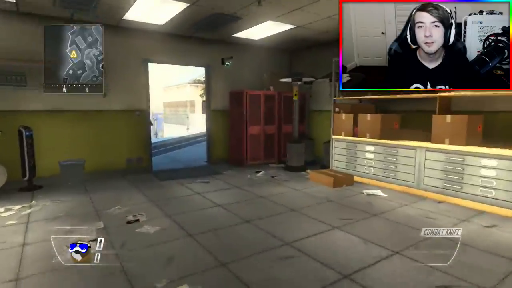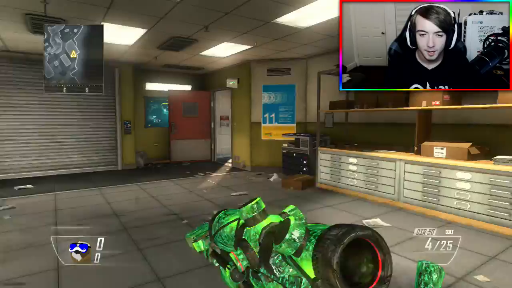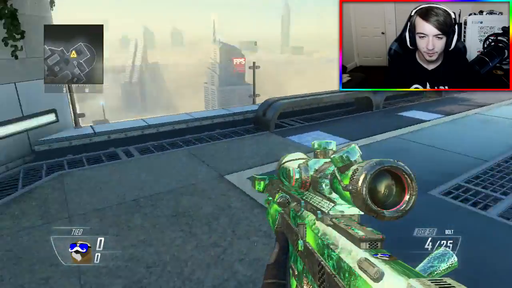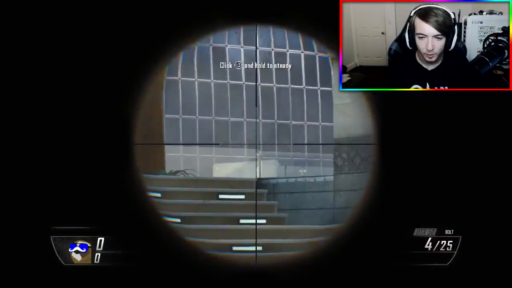You're gonna find yourself spawning on this side sometimes. Now this side has a nice little two-part. You can camp right here, watch people coming through this doorway. Come over here, someone will spawn right there, and then you watch up there. Or you can come down in here. Sometimes someone spawns here, so watch out. There's a spawn right here, so you want to watch them come right here.